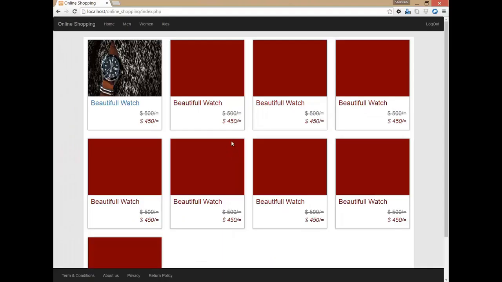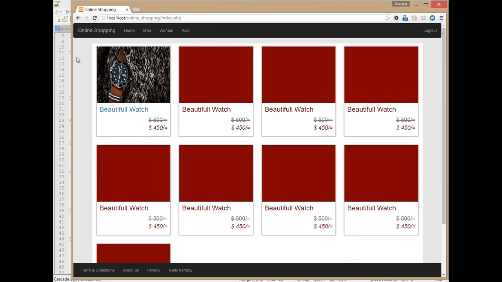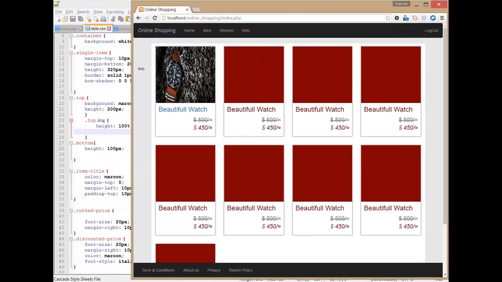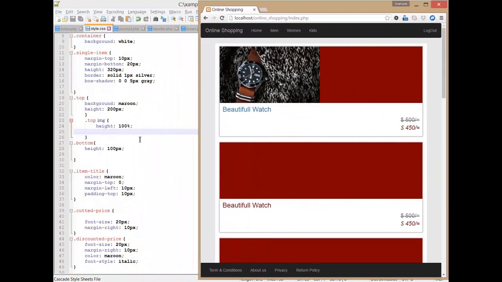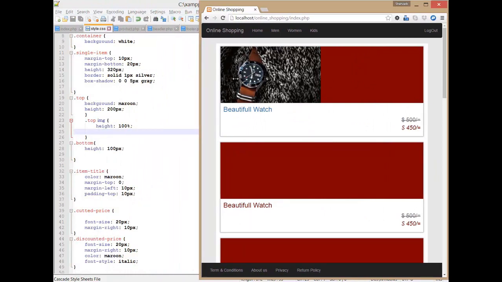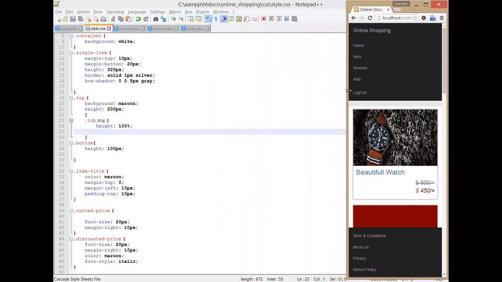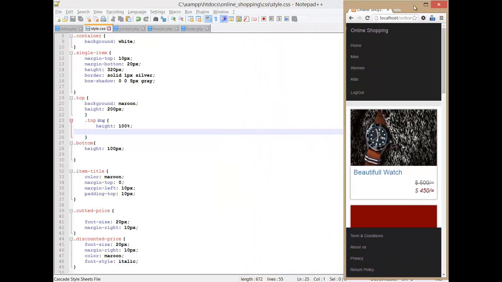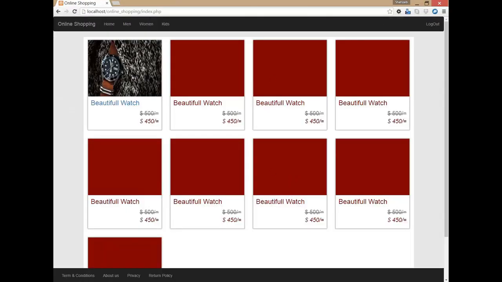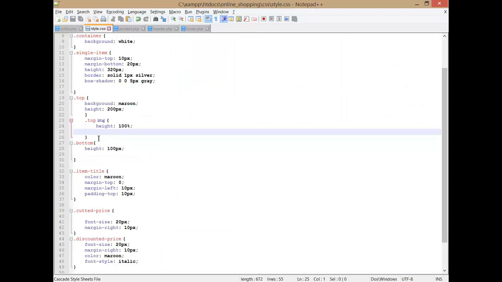Okay, now make it big, and I'm going to do some more things. Go back to the notepad, but in this way I'm going to get another issue: when I add the heading, you can see that the height is not updating according to the need. It's working perfectly as responsive, but we want a different kind of responsiveness. We don't want to see the background area. So I'm going to add the width as well. I want the width as 100%.